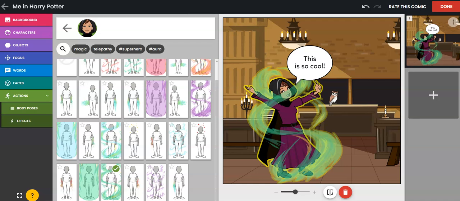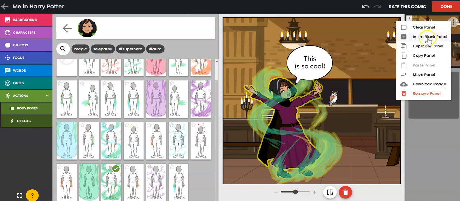So that is my first frame of this comic. Now, if I want to add more to this, I just go right over here to this plus side. Now, you can do this in a couple of different ways. You've got these three little dots over here, right up to the very, very right. You can click on that, and you can say insert a blank panel. Now, that's going to come up with just a completely blank screen, and you start from scratch again. You can also say duplicate panel, which is going to say this is the exact same panel, and I want it copied on there.